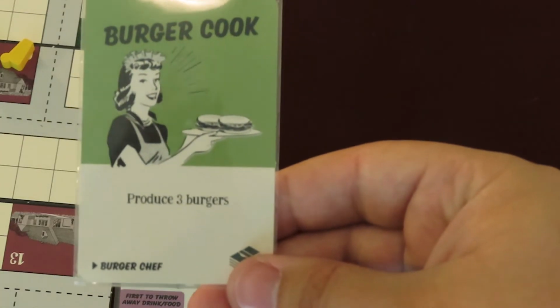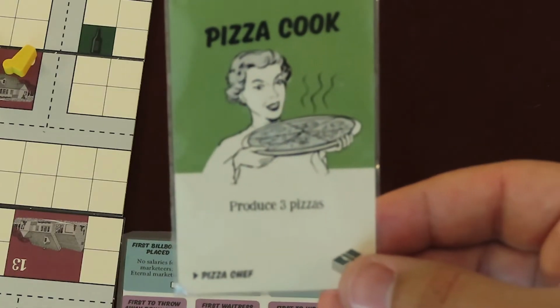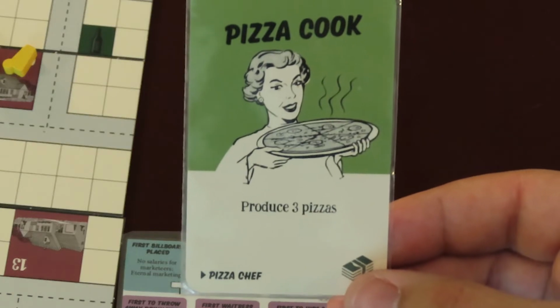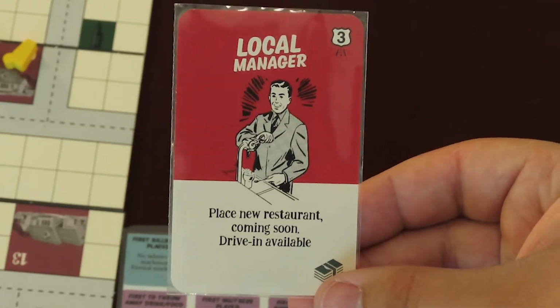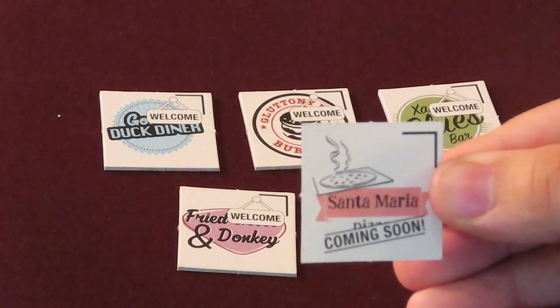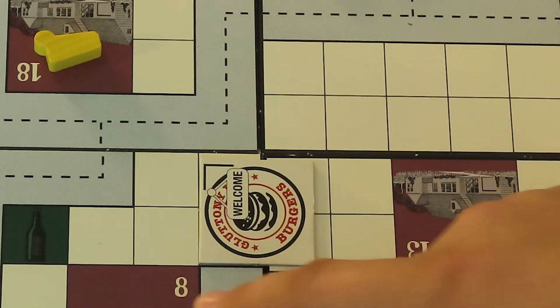Burger Cook. Take 3 burger tokens from the supply. Pizza Cook. Take 3 pizza tokens from the supply. Local Manager. Place a new restaurant on the map. The new restaurant should be placed with the entrance facing a road within a distance of 3 from an existing restaurant. The Coming Soon side should be face up. Also, all your restaurants now have drive-ins. That means your restaurants have entrances on all corners of the tile now.